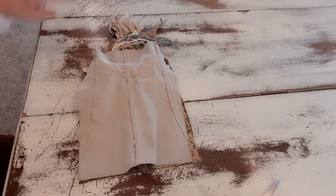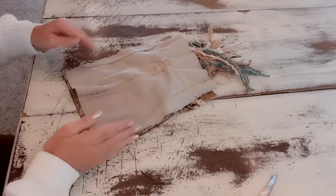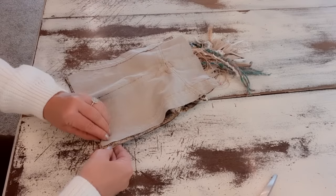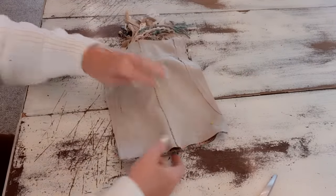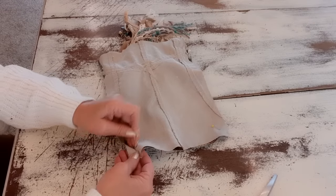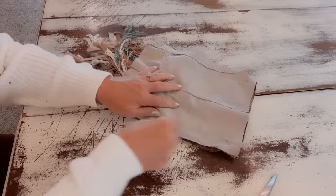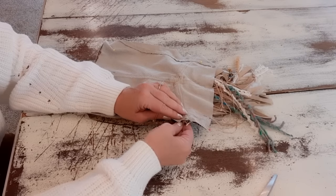I have a few threads to pull here. And then pin three sides. You pin the sides and the bottom. We want the top open because it's a purse. And so the easiest way to start off doing this is to just pin the four corners. That way you know everything's nice and lined up when you're pinning the sides. Okay, and now I'll just go through and I'll be pretty generous with my pins. I want to be careful here to make sure everything lines up nicely.